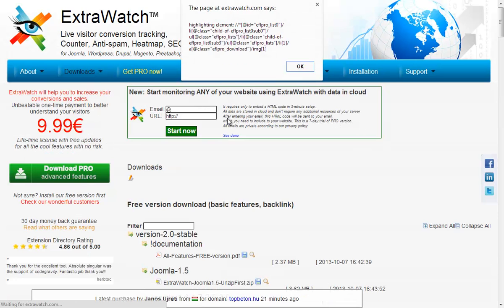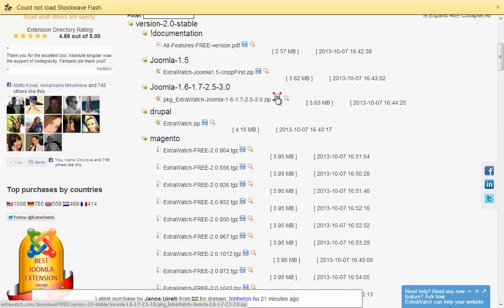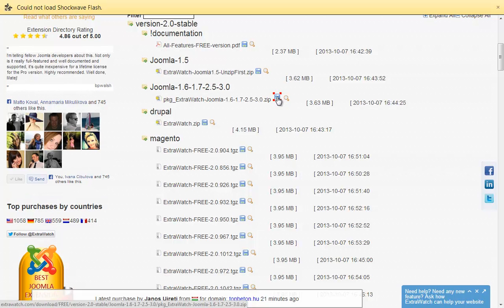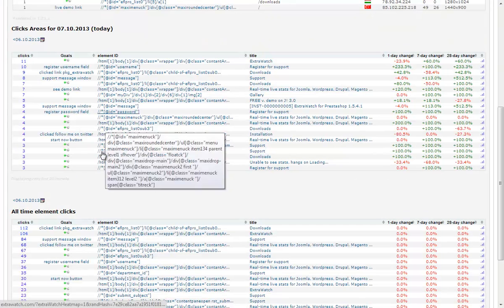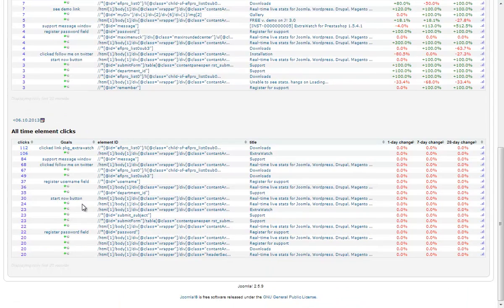Some elements are not important, like when I click this link, it's going to highlight this icon. It means I'm not that much interested in how many people clicked this icon to download it, but still, if I would like to, I can track this too.